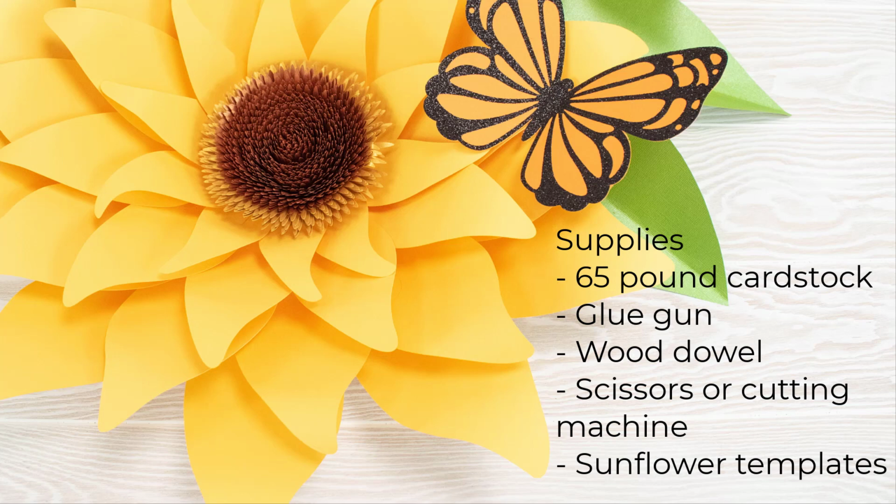The supplies you're going to need for this project are 65-pound cardstock, a glue gun, a wood dowel or a pencil for curling your petals, scissors to cut this out with or a cutting machine, and of course you'll need my sunflower templates, which are linked for you below in this video description.